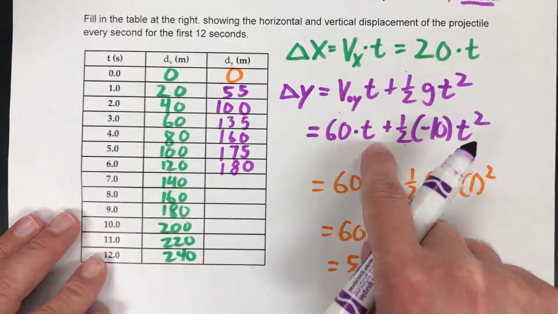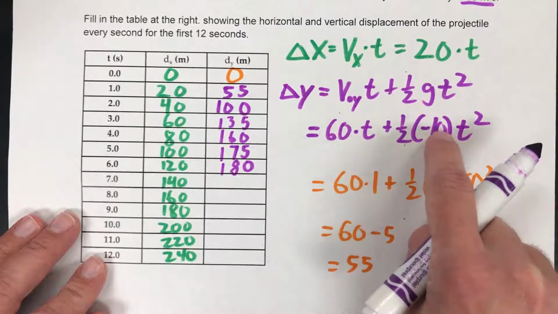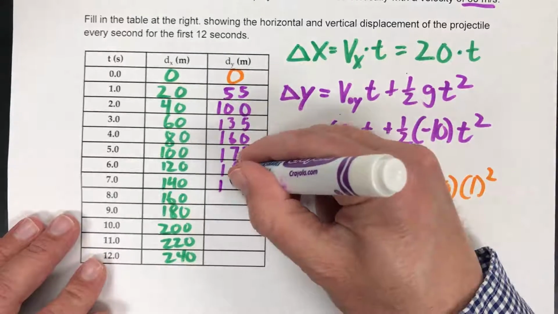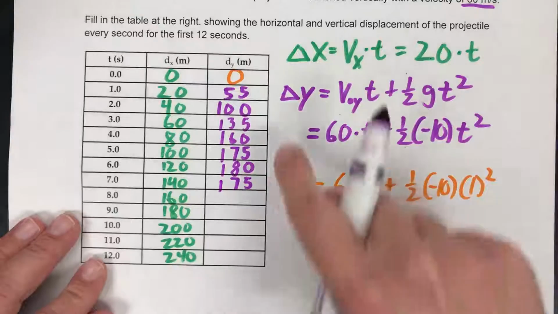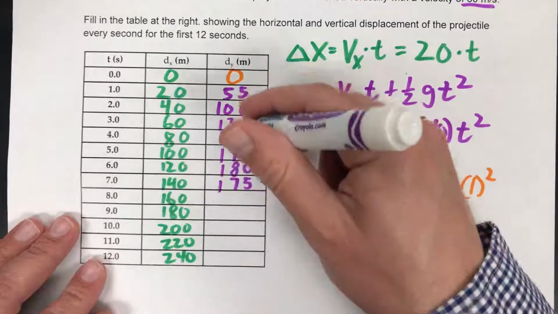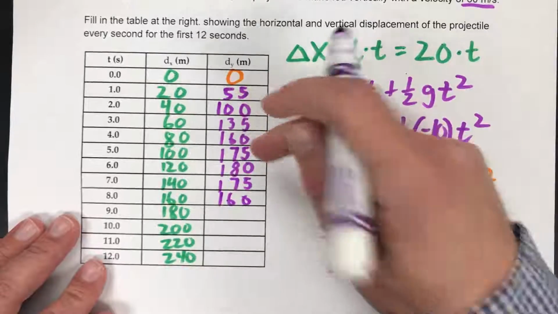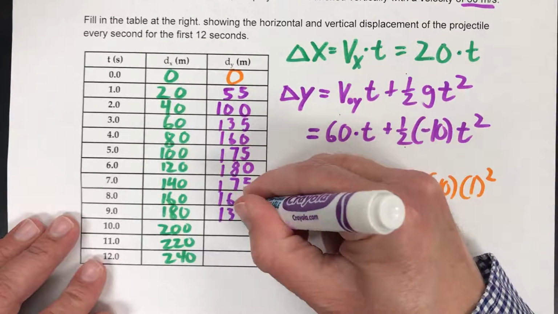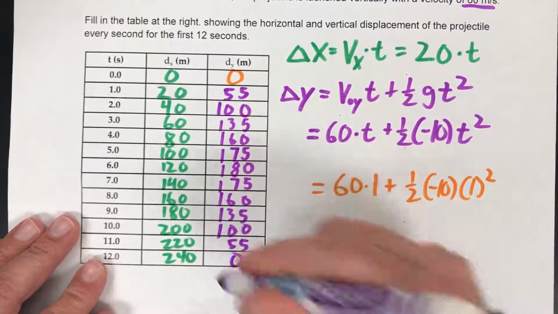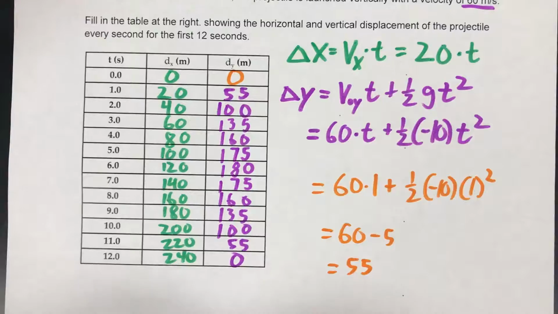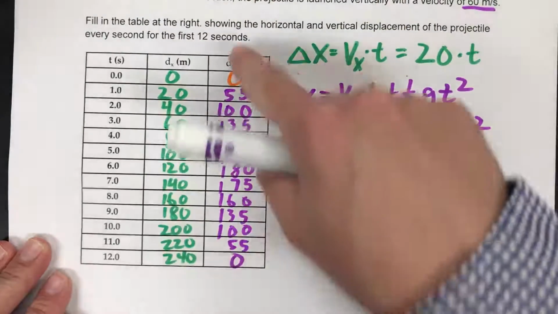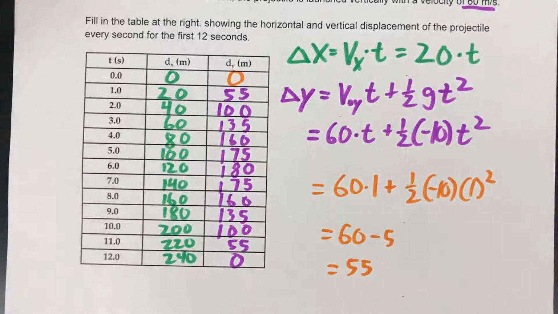Now, if you plug in 7 seconds, this number starts to get bigger, starts to bring this back down here. So if you plug in 7 seconds, you actually get 175 again, just like here. And if you go over here and plug in 8 seconds, then you actually get 160 just like you did here. So you start to see that there is a pattern that it brings you back down to the ground there at 0. So here is all of our horizontal displacements and all our corresponding vertical displacements.